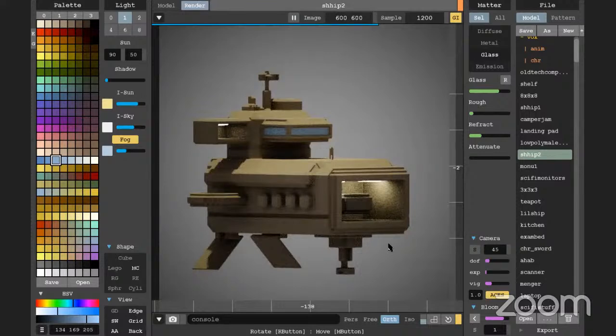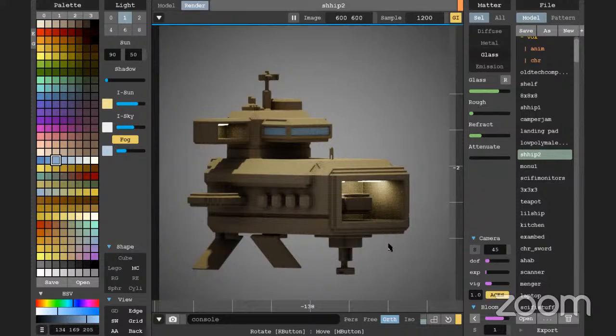The ship is crazy detailed, and it's only 120 voxels wide, tall. And I really do think that that's the reason for it.